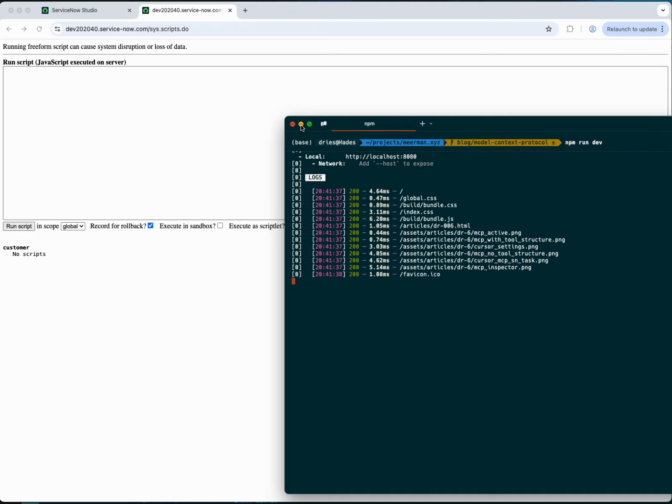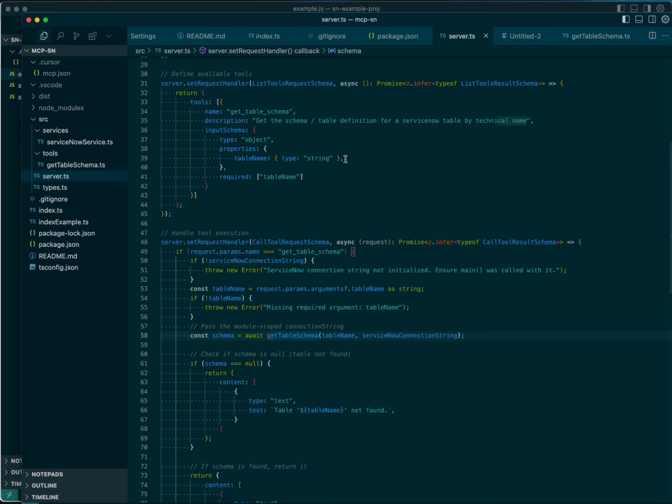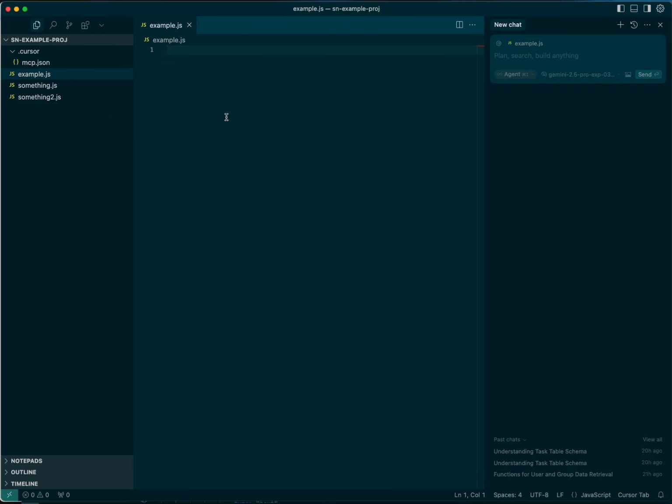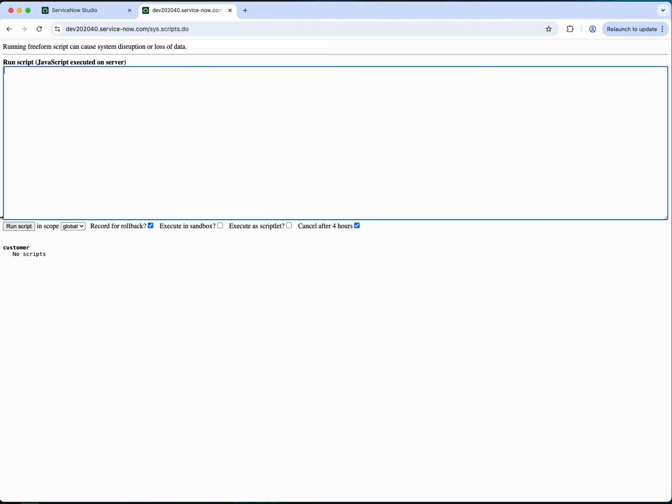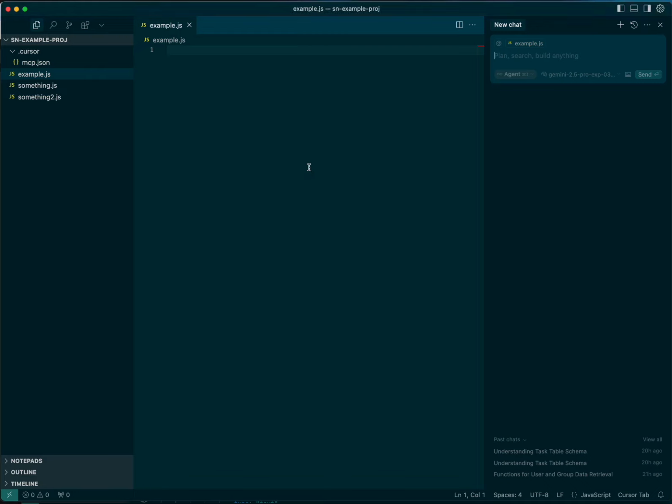Oh, that's the wrong one. This one. Okay, we have a script. Actually, I need to go back and grab the table name, which is useful. I have a new table in my ServiceNow instance.